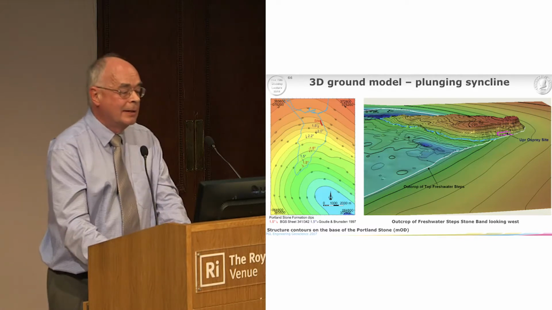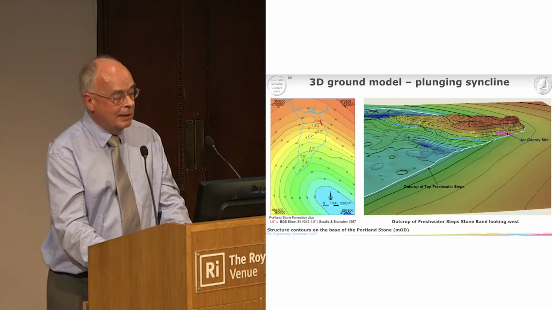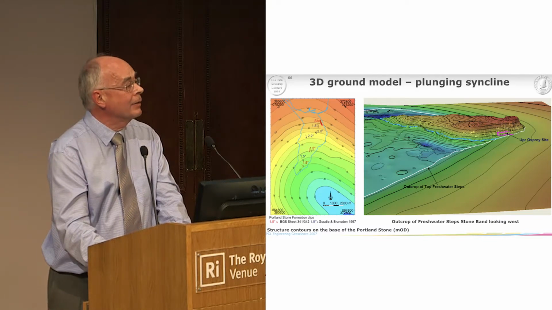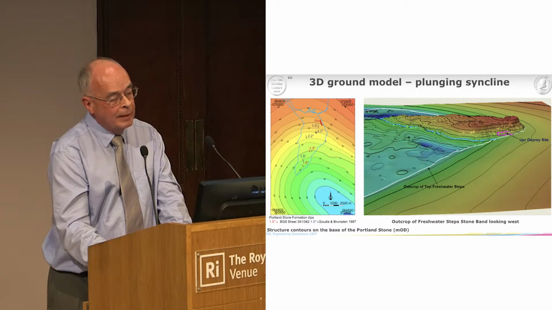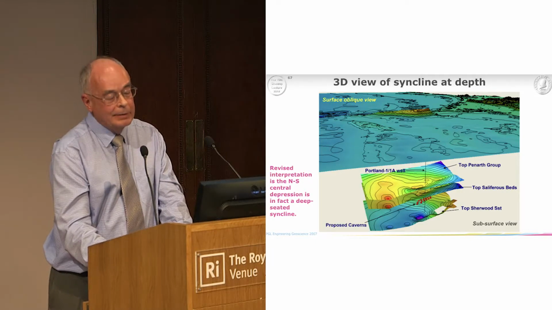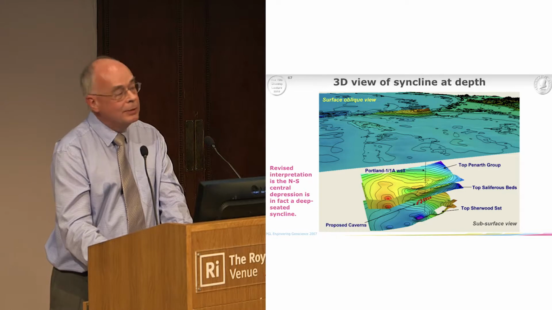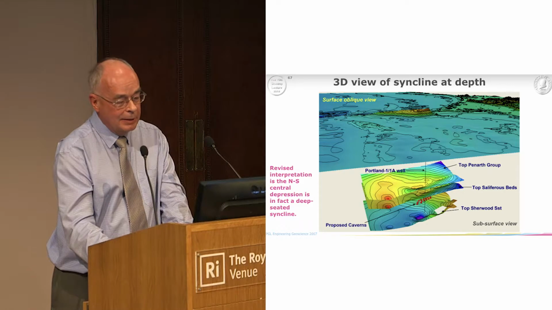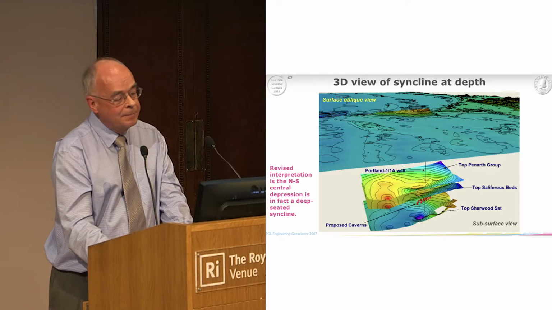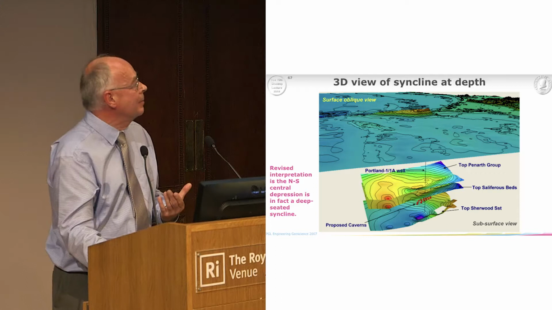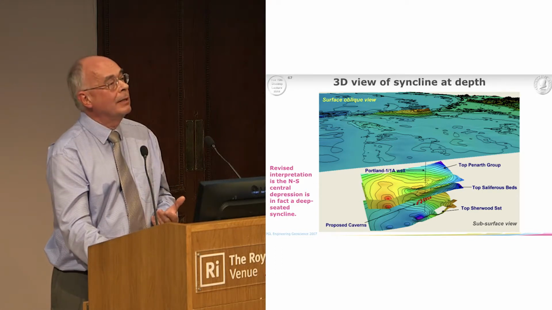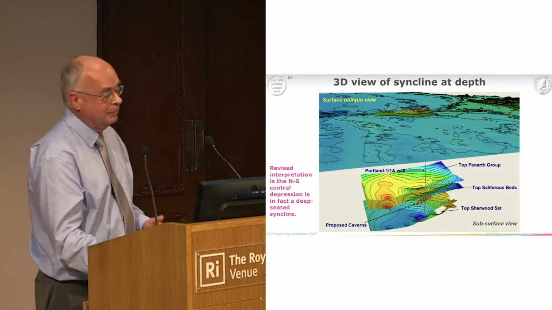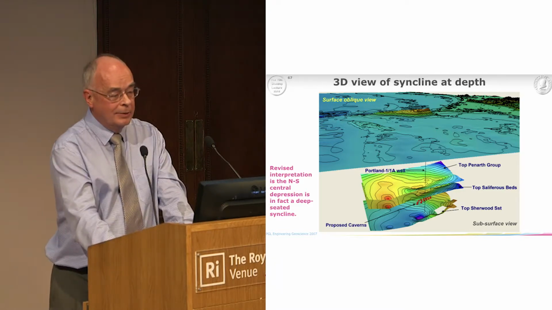Now you can see there is a shallow dipping syncline coming down the middle of the isle, but it's actually part of a much bigger syncline that goes off to the southeast. Now this continues to depth, so if you follow this down into the Triassic, you can still see folding, and those little red blobs are where the caverns are going to be. And so this really showed that this depression down the middle of the Isle of Portland wasn't to do with the stone just sort of sinking into soft clay. It was actually an original tectonic deep-seated feature.